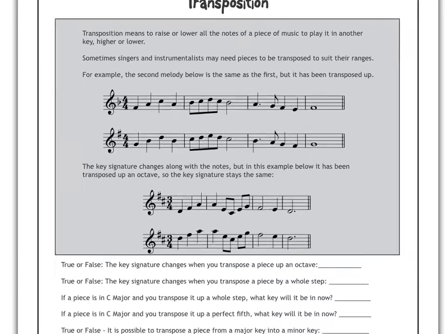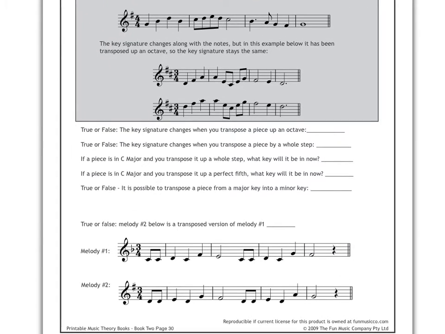So take a moment and finish the rest of this worksheet. They're just asking you questions based on transposing and moving music from one key to another. Okay, so some true or false questions in here. If a piece of music is in C major and you transpose it up a whole step, what key will it be in now? As an example, to answer this question, if you're in the key of C and you go up a whole step, your new key is a whole step above C. So do a little calculation, find the interval, what is a whole step above C?